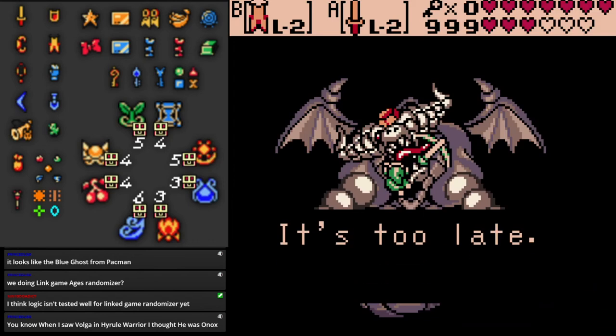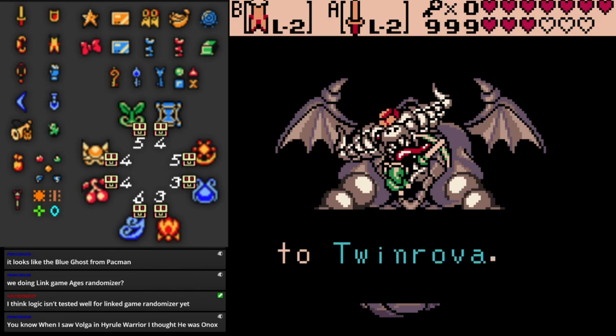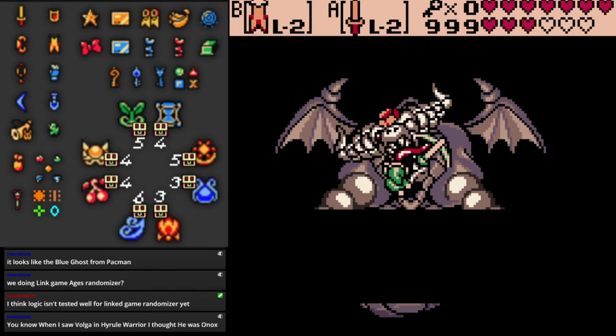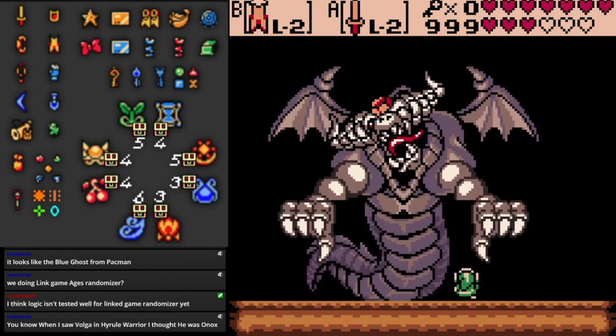Ah, no! It's too late! My orders were to capture Jin and deliver the destructive power of a seasonless land to Twin Rova. Now is the flame of destruction. That power is set to devour this land. Gah.